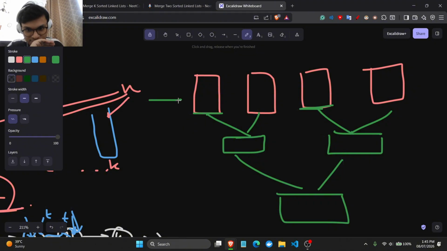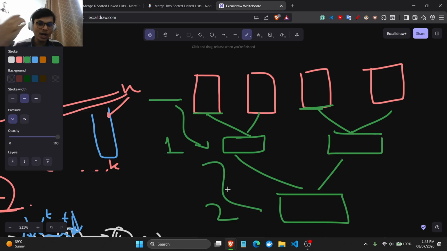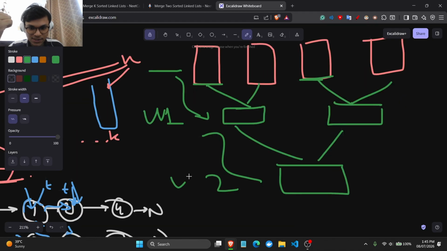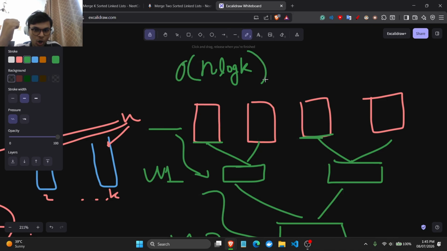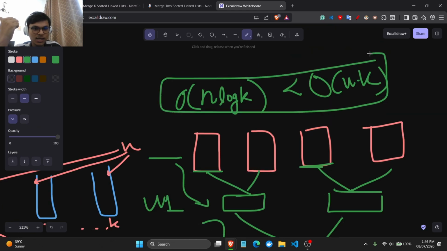We do this the first time, and we merge them the second time, and then this is our second time doing this. Why though? This is still O of n operation, this is O of n operation, but we're doing n two times. What does that 2 represent? Well, what we are doing is dividing the entire k by half, so we are essentially going to get log k. These many times we can divide it before it becomes one indivisible unit, and each time we're doing an n operation. So this is obviously much smaller than O of n k. This is way smaller, and so we can go for this.